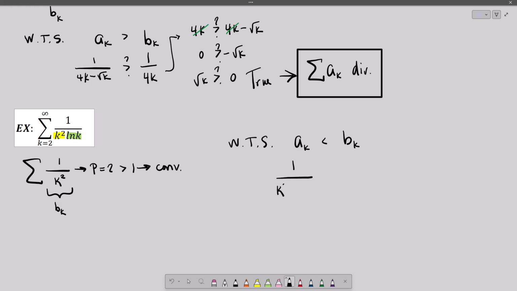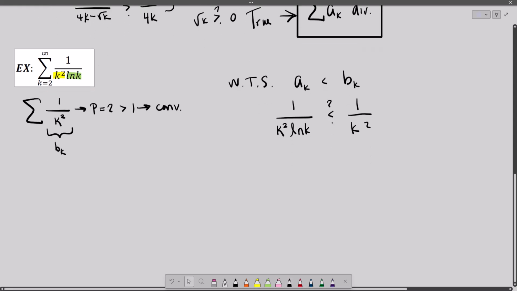There becomes a slight question here. Do we mean that it has to be less than the b sub k always, or eventually? The answer is eventually. If the inequality doesn't hold for like 2 or 3 or 4 or 5 values of k, that's okay. If it holds eventually for the tail, that's actually the important thing for an inequality with an infinite series, because you can always chop off the leading terms, and that doesn't affect convergence or divergence. Those are insignificant.